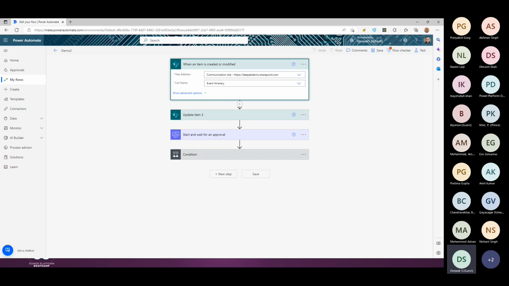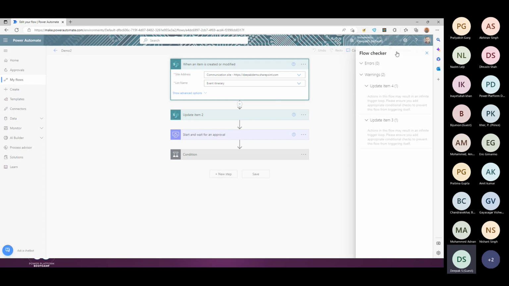Okay, and have you ever used any trigger condition to avoid it? Okay, so that's the same thing that you said. Sometimes my flow fails in an infinite loop, but sometimes it doesn't. So you will get this error, right?